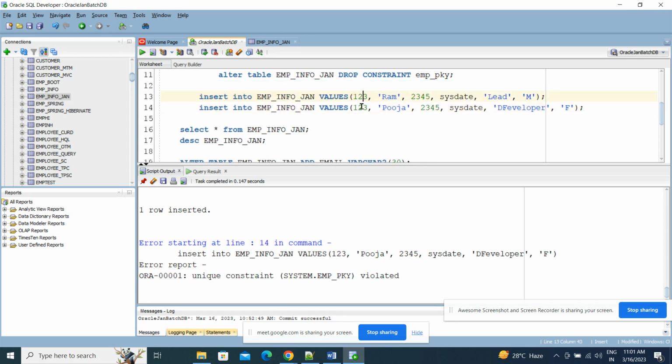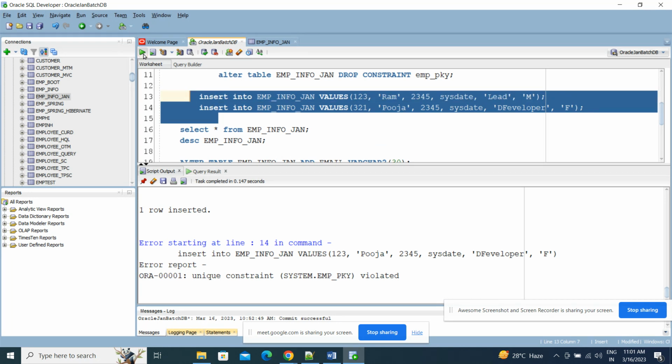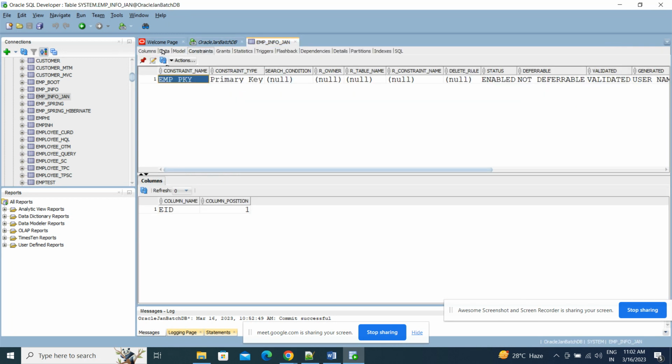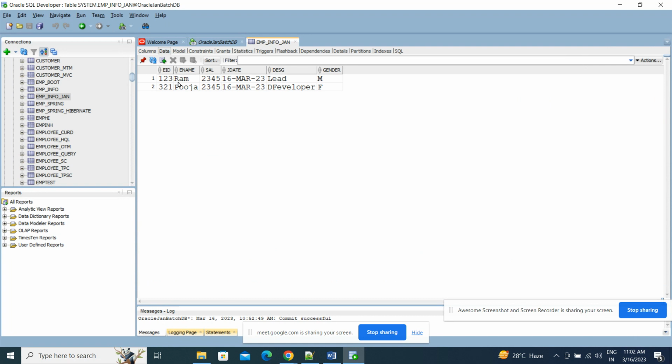Both are using the same key. Just change it to another one, then it will allow it. See, both the data are inserted.